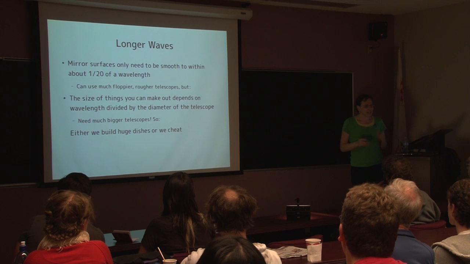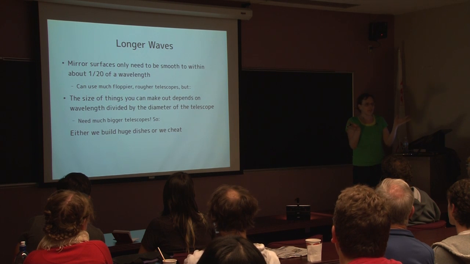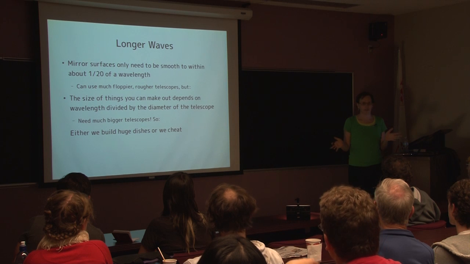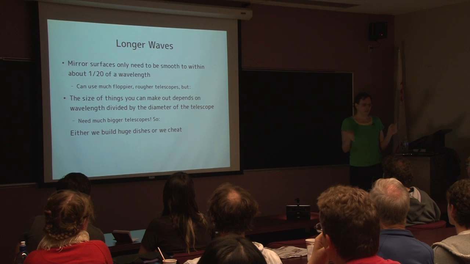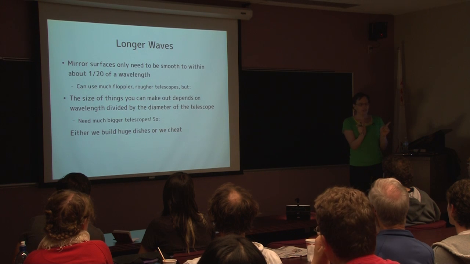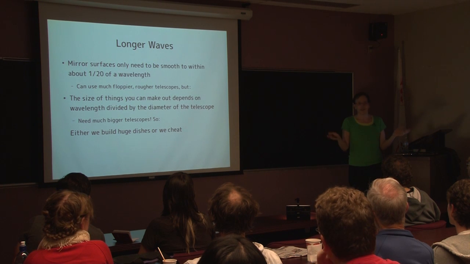And it's really hard to make something that stays a few nanometers accurate when you tip it around and you point it all over the sky. So it's hard to make a big mirror for a telescope. We do, but it's hard. If your wavelength is 20 centimeters, then if you've got bumps that are a centimeter wide, it's not a problem. You can use chicken wire. Literally, you can use chicken wire.